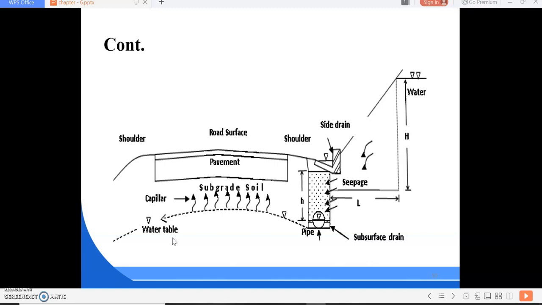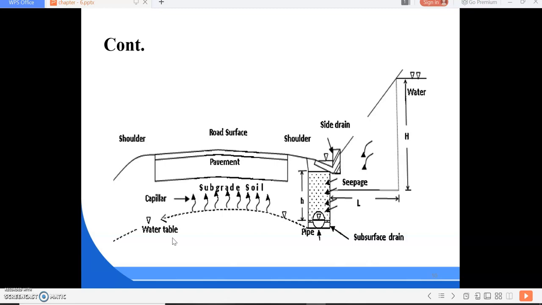If the soil is relatively permeable, it may be possible to lower the high water table by constructing a longitudinal drain in it. If the soil is impermeable or less permeable at the middle of the pavement, lowering of the water table is not adequate. In such a case, transverse drains along with the longitudinal drains are provided to lower the level of the water table. This is how to control or lower the water table.